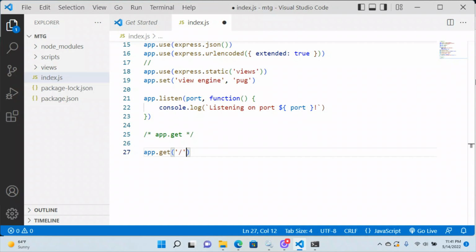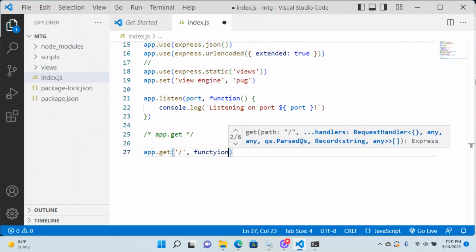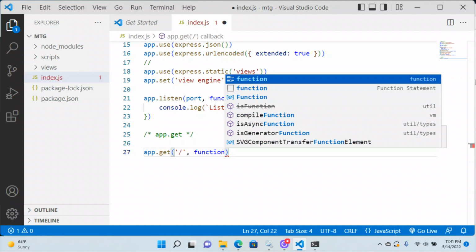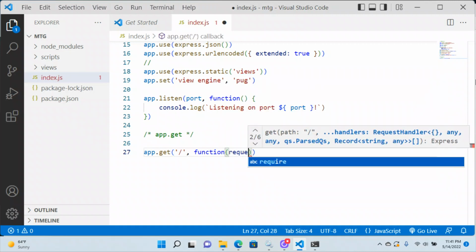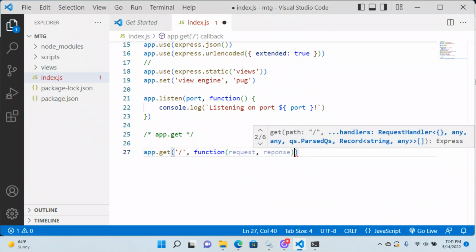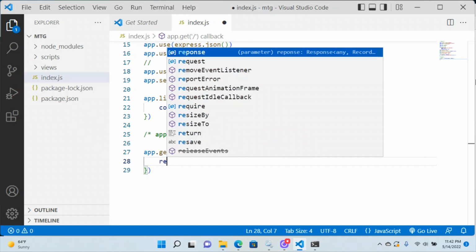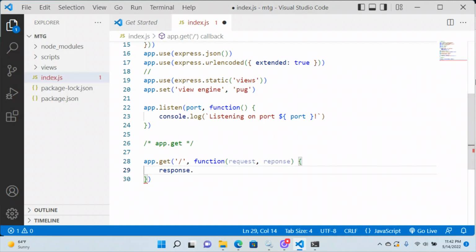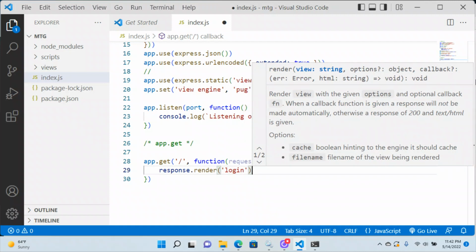So for the second parameter, we'll do a function, and you'll see the same pattern over and over again. By the way, you could totally do an arrow function if you wanted to. Request and response. These are just passed variables. You can name them anything that you want to. And we'll do a response.render login.